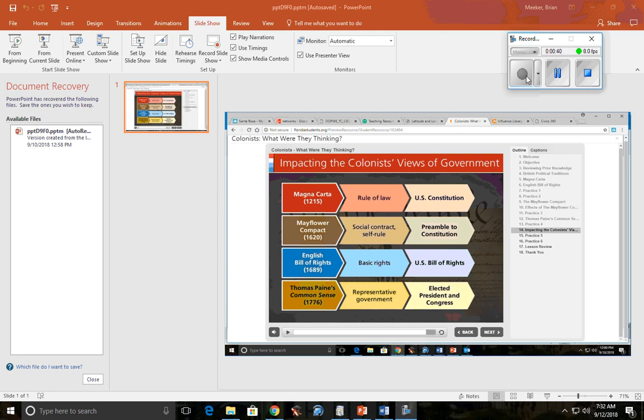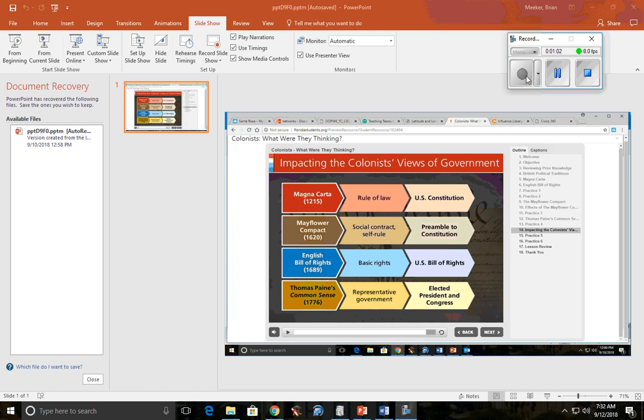Moving along to my second favorite MC. MC, Mayflower Compact. Basically, 41 pilgrims left England searching for religious freedom. Before they got off the boat, they're like, look, fellas, if we don't have some kind of rule, we're going to have anarchy. It's going to be chaos. So we've got to set up some kind of government. We don't want England's government, so we've got to make our own.